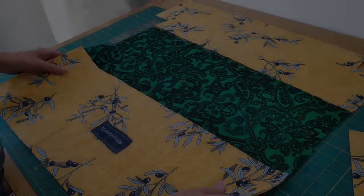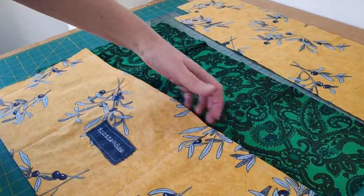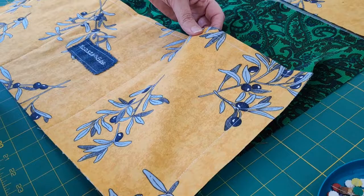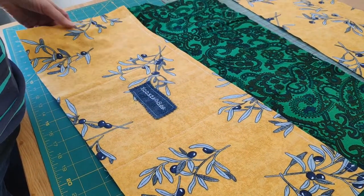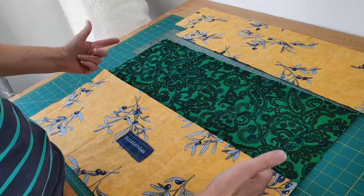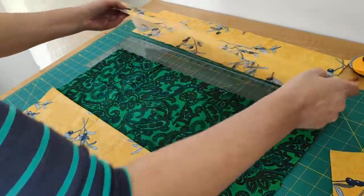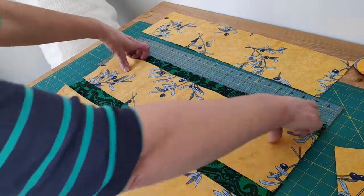Okay. So there we are. I have sewn my front pocket on. Now, when I did this the first time, I sewed it on the wrong way up. And this can happen. So let's make sure that we get the top band on the right place. Now I know my top band is wider than my lower band, taller than my lower band.